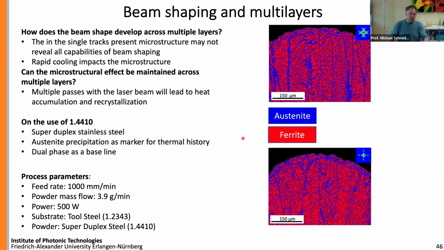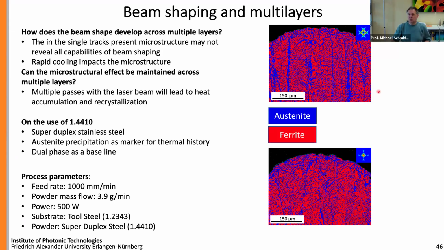And usually when you process this in powder bed fusion, you have a lot of ferrite, but you lack a bit of austenite. And you want to be able to tune the mechanical properties of your part, to tune this content locally. Nevertheless, you should be around the 50-50 and be able to tune it there up and down, but not having, let's say, 80% of one and only 20% of the other one.